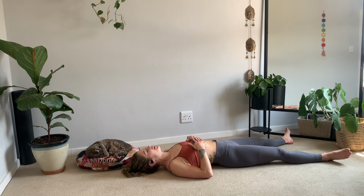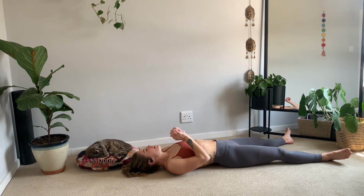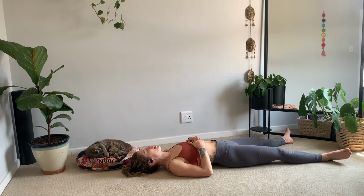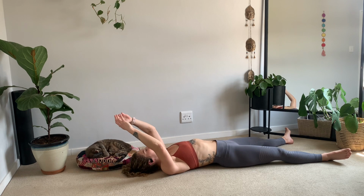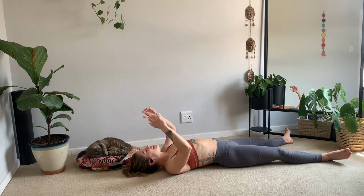So as you lay here, just almost feeling that mantra in your heart, feeling or repeating that mantra in your head. And then just slowly start to feel that as you inhale, take the breath to the tips of your toes, tips of your fingers, top of your head. Exhale, you relax a little bit more.